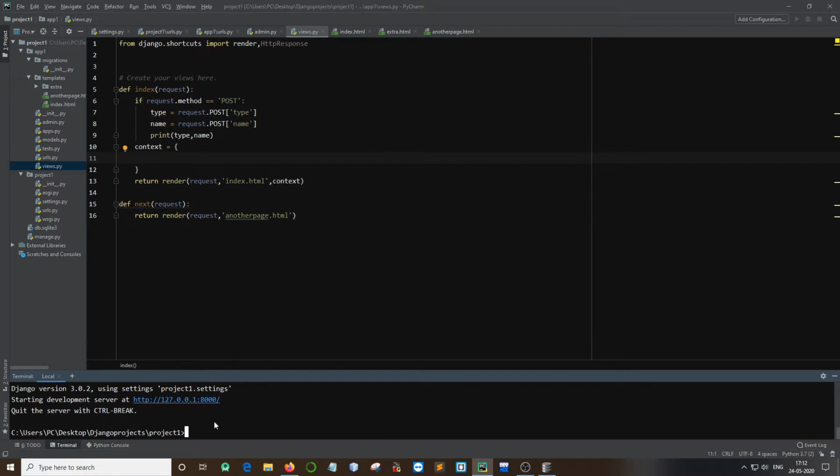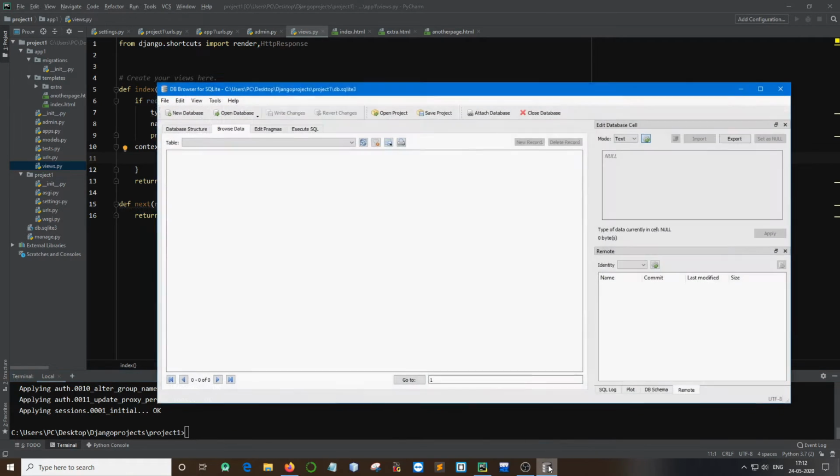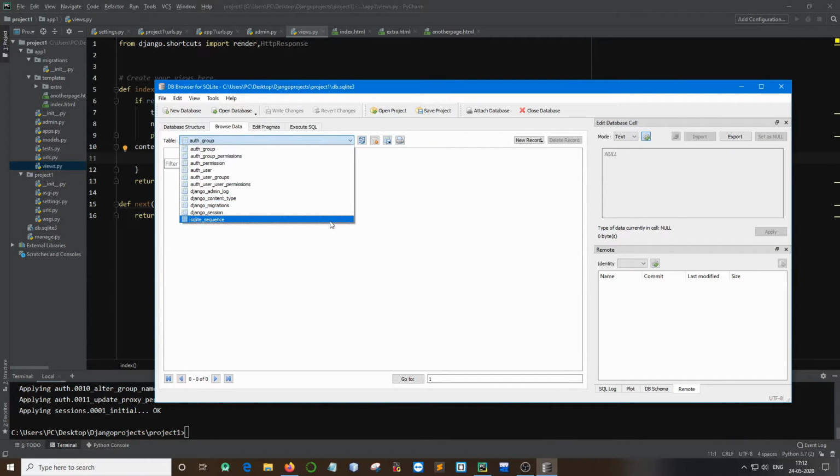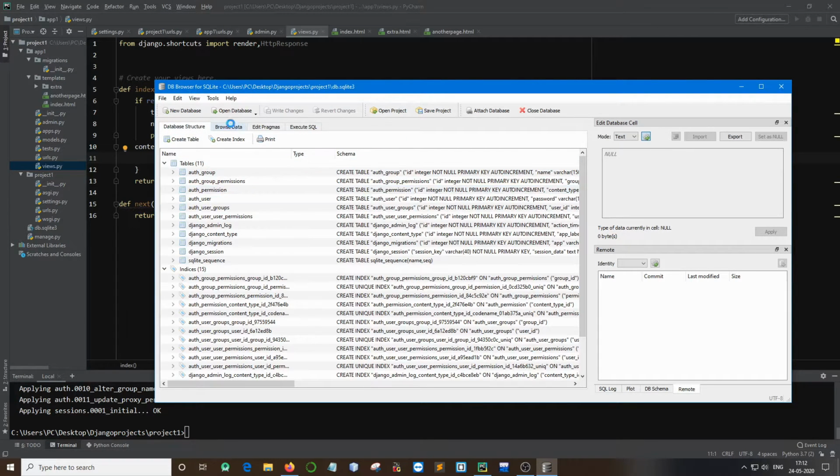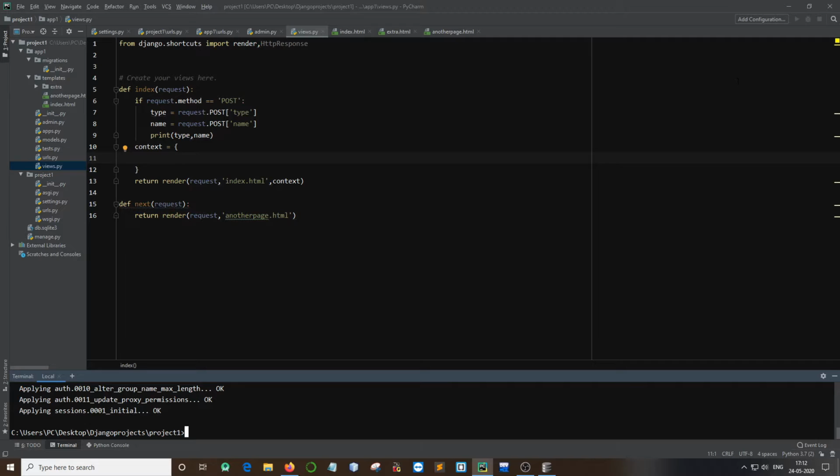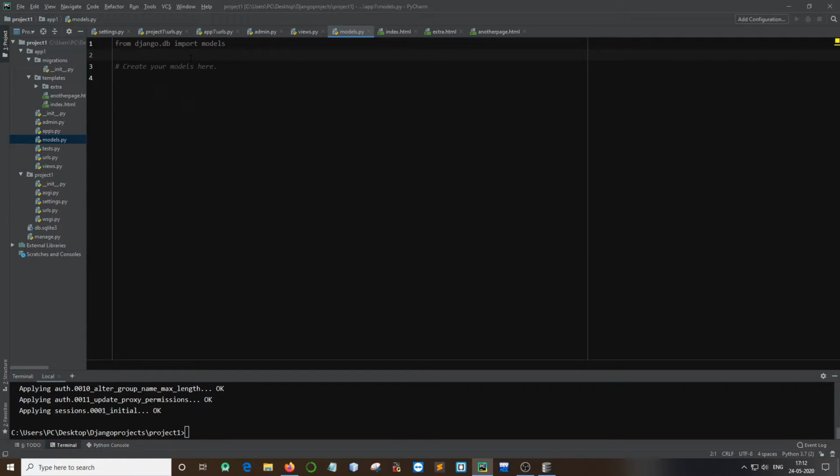So before doing this, we need to perform some important commands here. python manage.py makemigrations, and python manage.py migrate. And these commands will show Django that some database is there which is defined here, and you need to recognize that. And then we can add our custom models here for the type and name, because when somebody clicks on type and name, they should be stored as the attributes type and name.